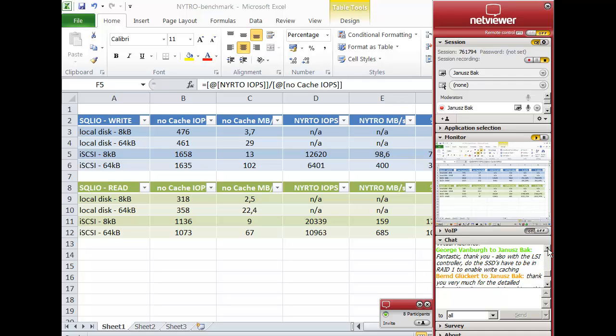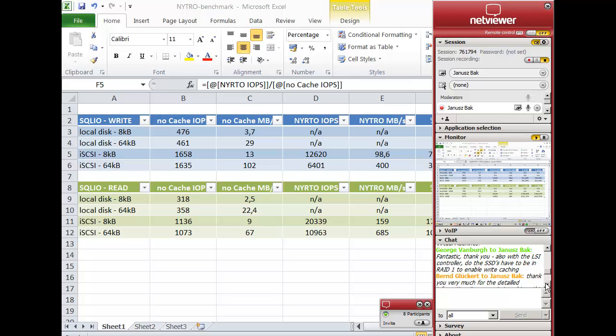NYTRO doesn't have a single drive, they start with 2, but you can put RAID 0. In such case, if there is a failure, then there is a danger of losing your data. Because RAID 0, you know how RAID 0 works. One drive has a problem, then all your data has a problem. There is no redundancy at all.